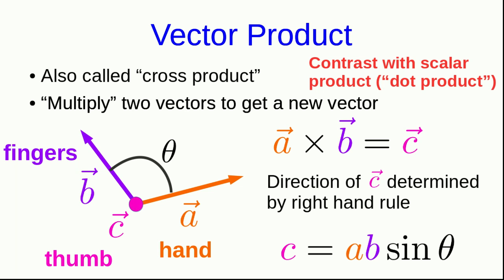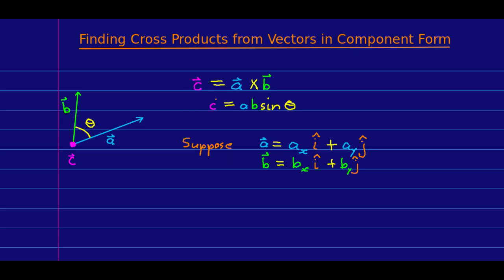And the remaining part of the definition of the vector product is that the magnitude of c is then ab sine theta. This definition of the vector product in terms of using a right-hand rule and this equation for its magnitude is all good and well, but often we don't know the angle between two vectors, and we might not know their magnitudes, although we could certainly get their magnitudes easily.